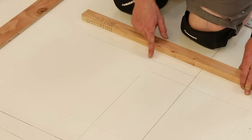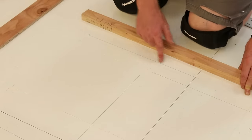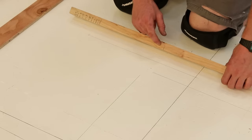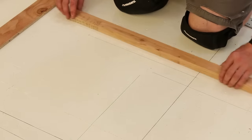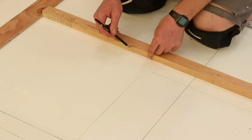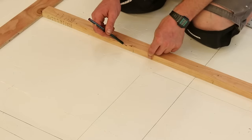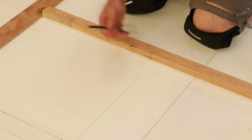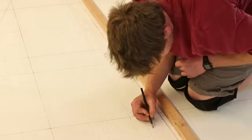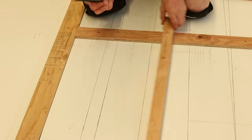This line is the centre line, looking from the bow or the stern. This is the height of the shear line at the first station, this line. And this mark is the half breadth, or the width really, of the shear at the first station. So if I put that here and mark that off, that's going to give me a point for the top of the first station on the shear line. So now I just do the same on all the other lines. Now I'm going to do the same with the top and the bottom of the keel.